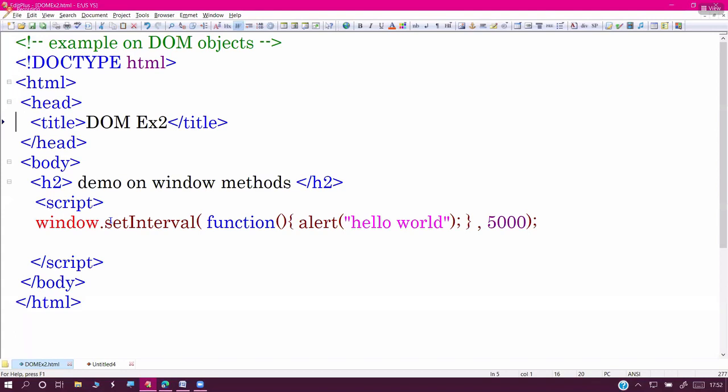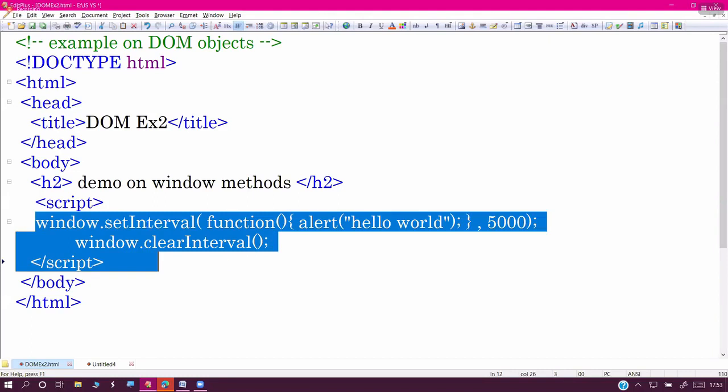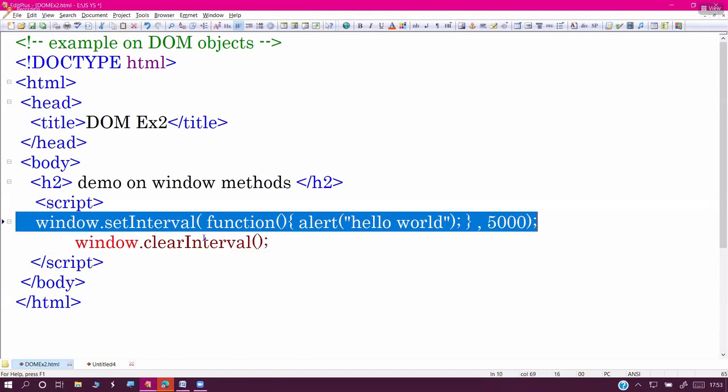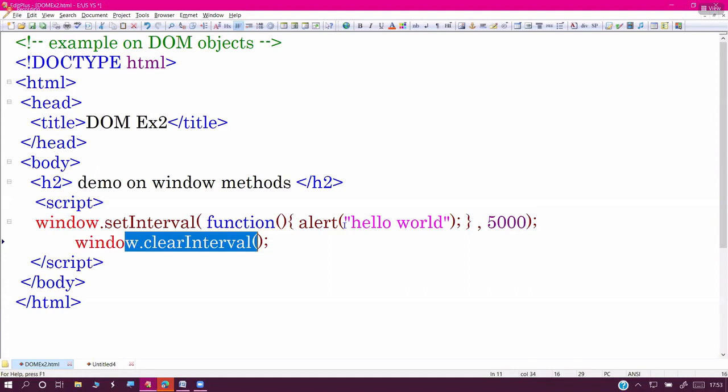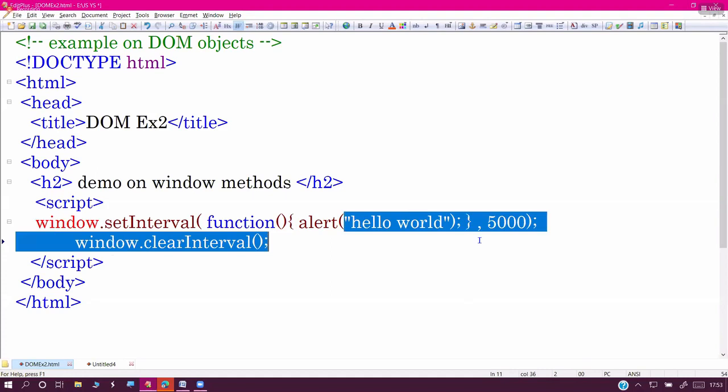One stop on it. On videos and audios we are stopping like that. Create one button, stop. Inside the button, call clearInterval. If you write it directly, sir, what happens? Without executing the function, the interval is cleared. This step is executed immediately and the alert also does not come. Before the alert, your interval is already cleared.